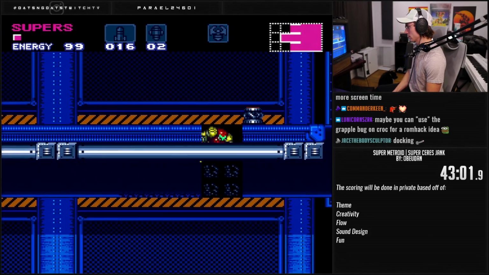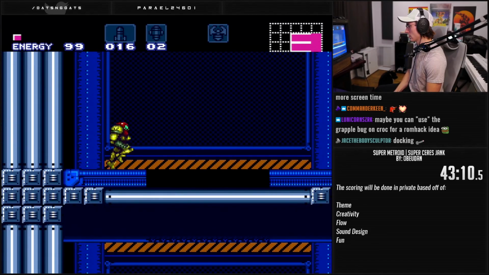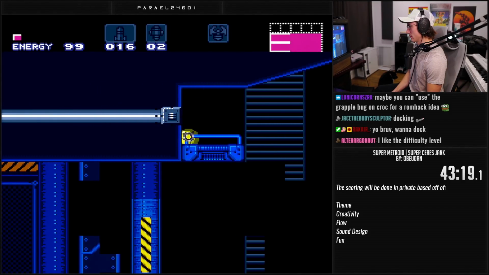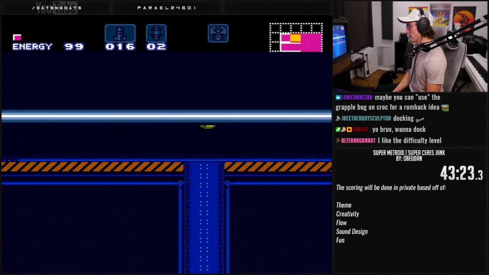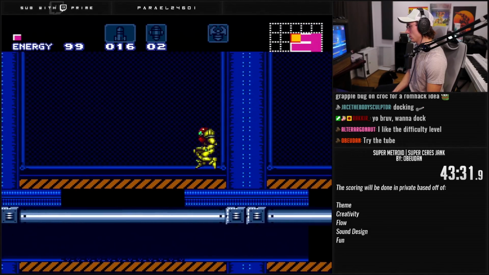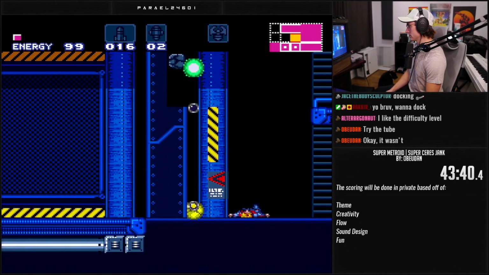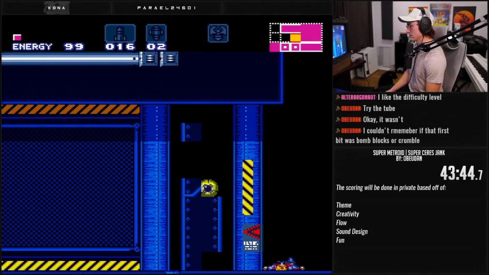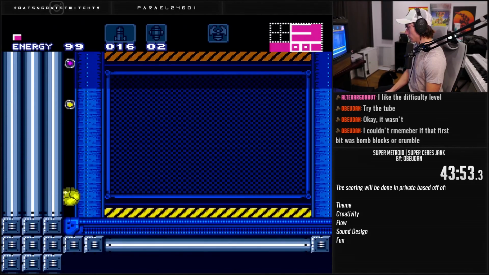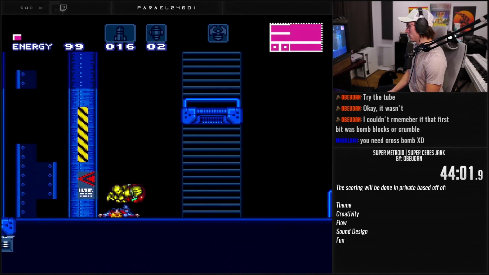Okay. Supers. We got that before. Oh, so this is a soft lock. Wait, no. Why would this be a soft lock? You were saying not to go here. Can I just do this? Grab the items, then fall. Yeah, yeah. I gotcha. Is there anything here, or is this a big red herring? I need cross bombs, that's right. Okay.